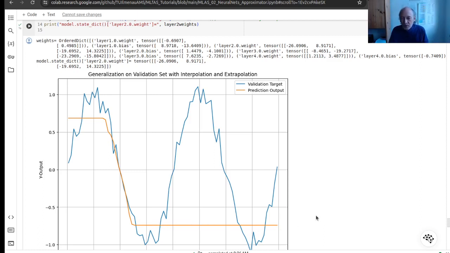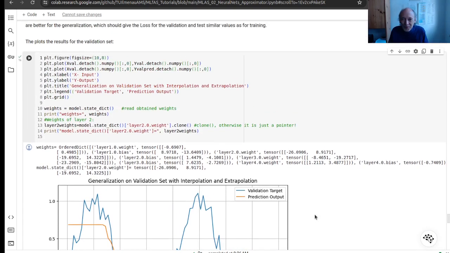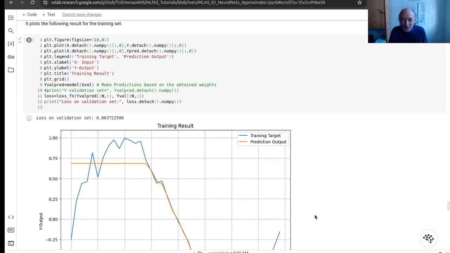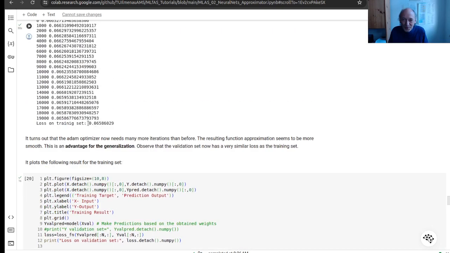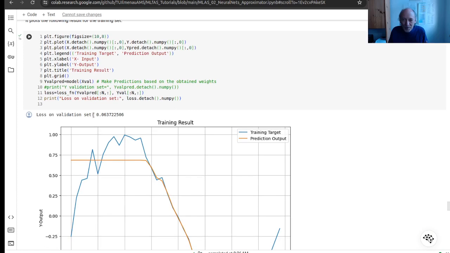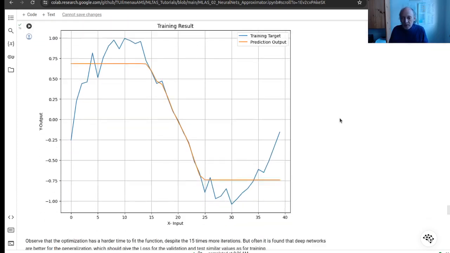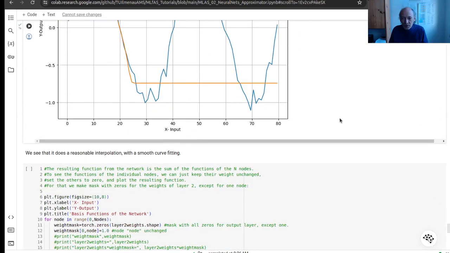So it basically just goes into saturation right away. So in this case it's maybe not that great. Here we have a loss on the validation set in our case of 0.063. And that's actually quite similar to the loss on the training set of 0.065. So that's indeed the case, right? Validation and training in this case are very similar. That means we have good generalization.